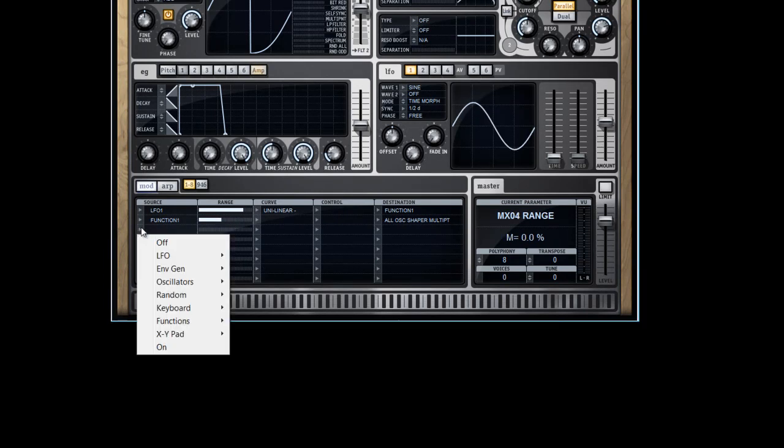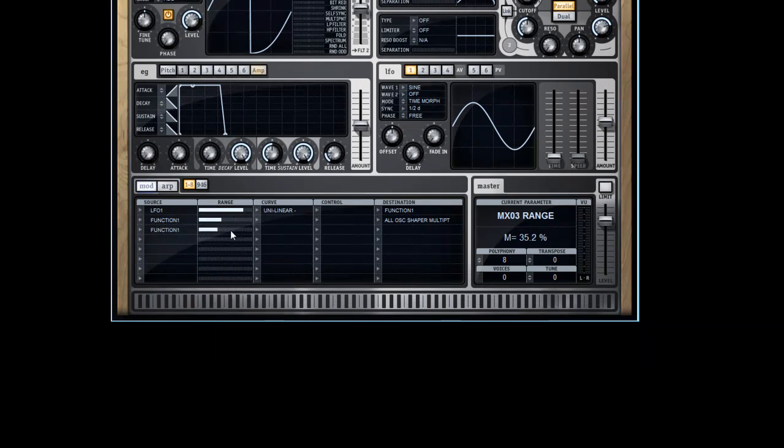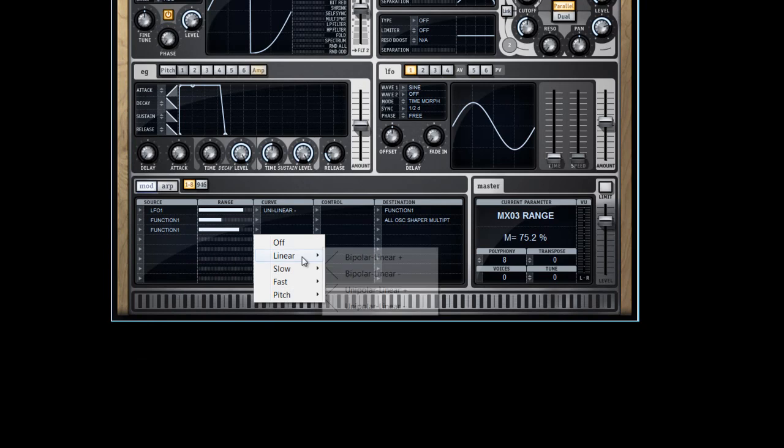Function 1 is now LFO1, so we'll assign function 1 to filter 1.